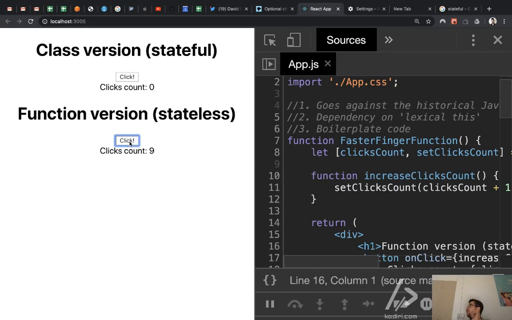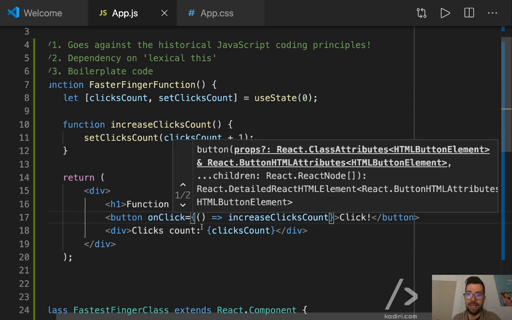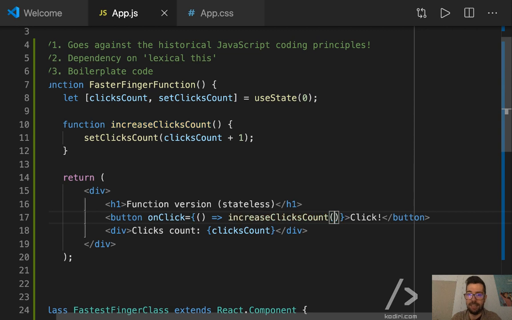So that still works. So you got both flavors. You can bind an on-click method just by declaring it here, or you can bind the method by calling a function and then invoking your method. Both versions are valid in JavaScript. Up to you. What if you want to pass an object instead of just a number in the clicks count?